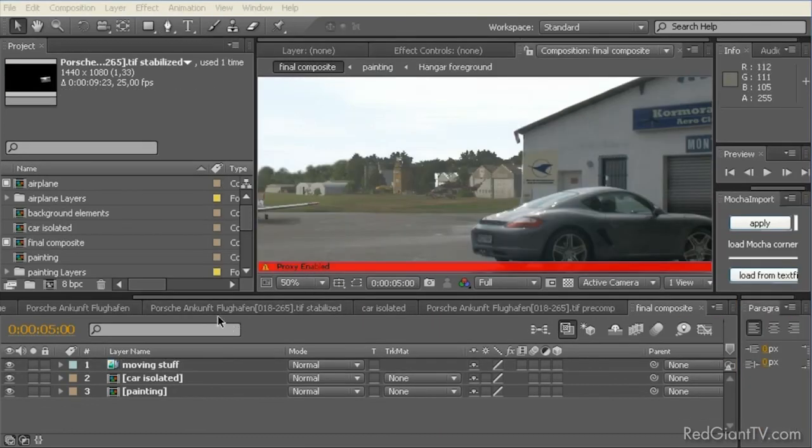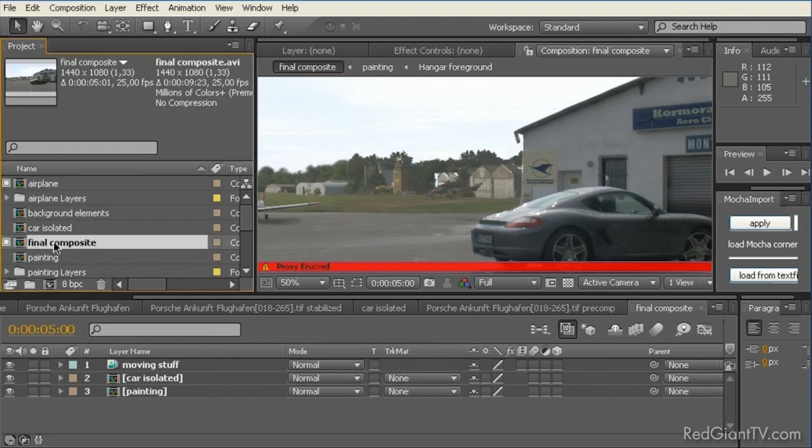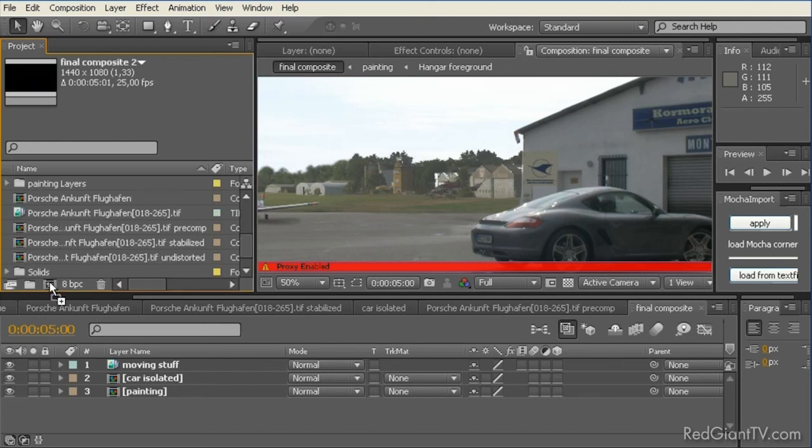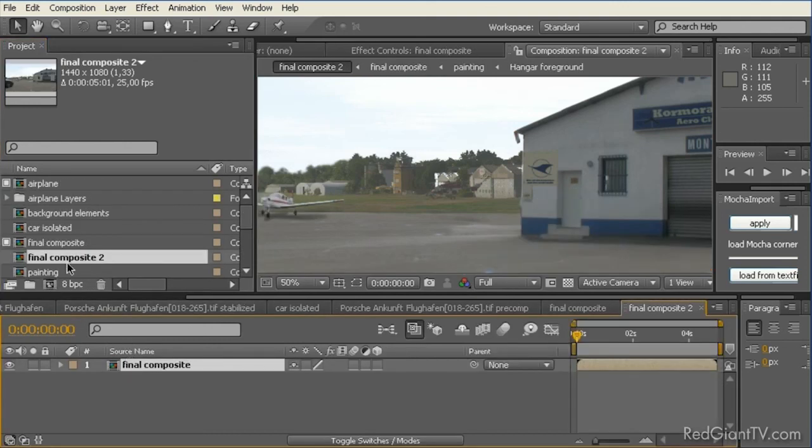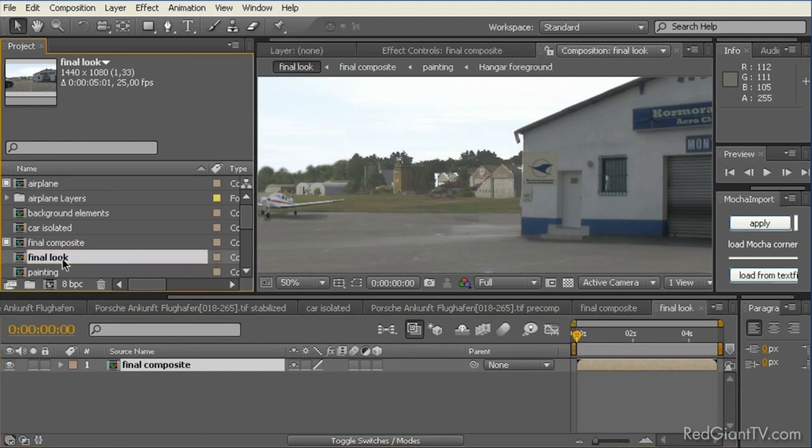To speed things up a little, I've now created a proxy for our final composite comp, and now we drag this composition into a new one that we call final look, where we apply the final look with the help of Magic Bullet Looks.